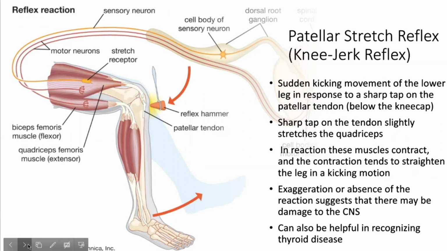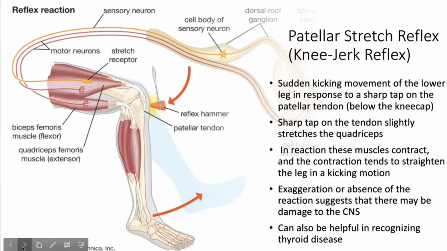And so the most common monosynaptic reflex is the patellar stretch reflex or knee jerk reflex, which is another name that you may know it as. We've all been to the doctors before, and we had the doctor have us sit down, put our feet on the ground, or either have one of our legs crossed on top of our thigh, and then used a reflex hammer. So the way that works is the sudden kicking movement of the lower leg is in response to, of course, the tap from the reflex hammer, and that's done at the patellar tendon, which is right below the knee, as depicted here in the photo.